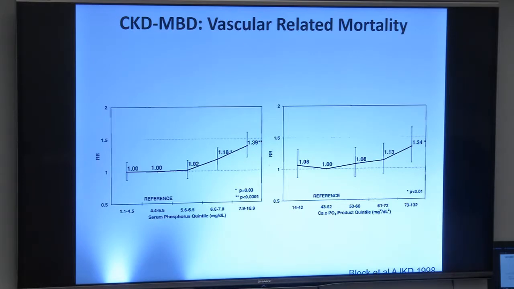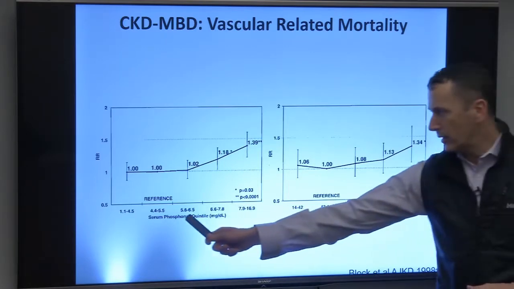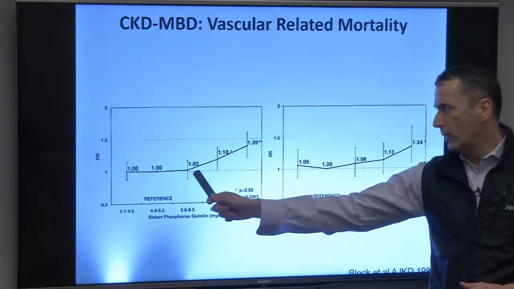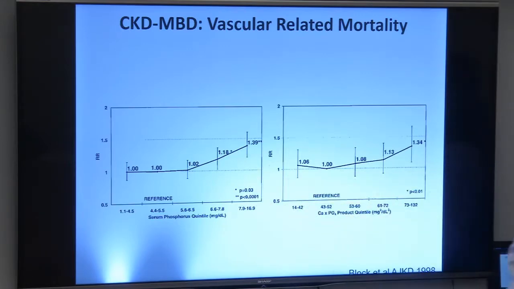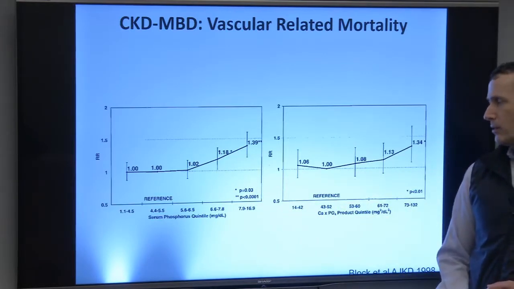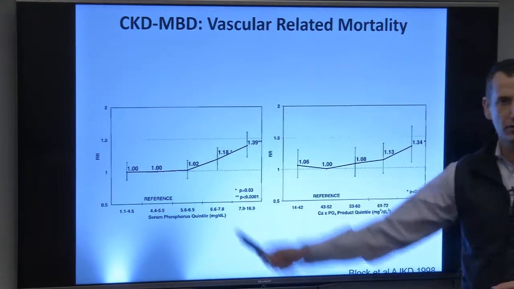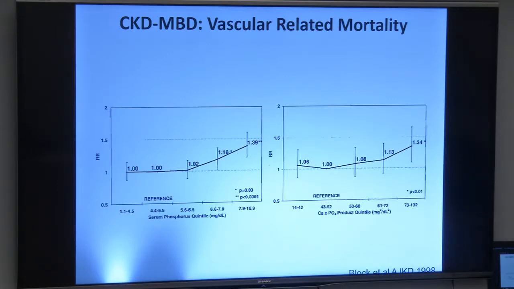Phosphorus, as I mentioned, results in hyperphosphatemia, which results in this transdifferentiation of vascular smooth muscle cells and this vascular calcification phenotype. At what levels do we begin to worry about this? There's excellent epidemiologic data indicating that as phosphorus levels increase in renal failure patients, mortality worsens. Even when the phosphate is just barely beginning to increase over the course of renal failure, we see significant increases in mortality risk, both for the phosphorus and for the calc-phos product. When we monitor renal failure patients, we usually refer to just the phosphorus and try to keep it less than 5.5, which is where all of our epidemiologic data indicates that mortality risk increases.